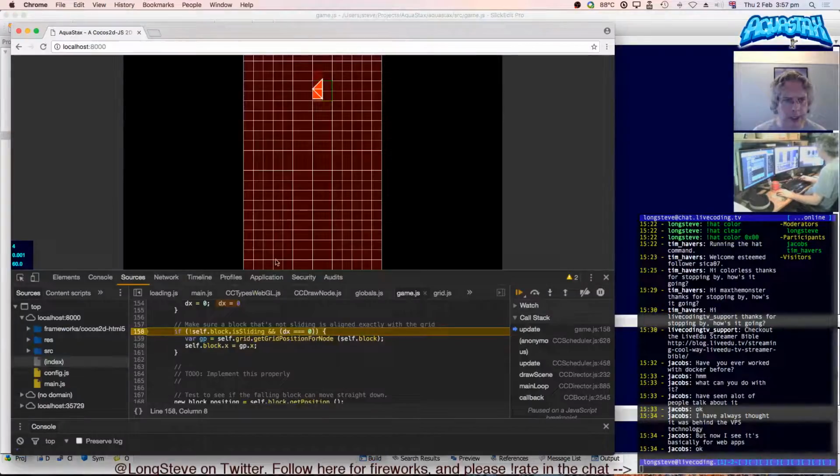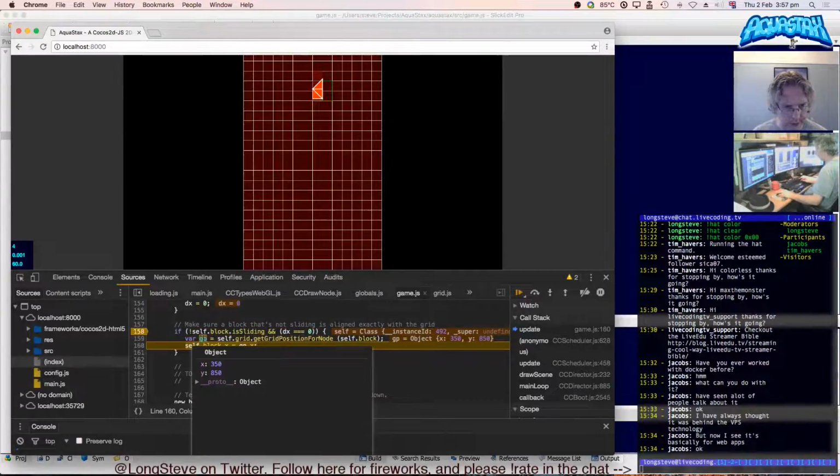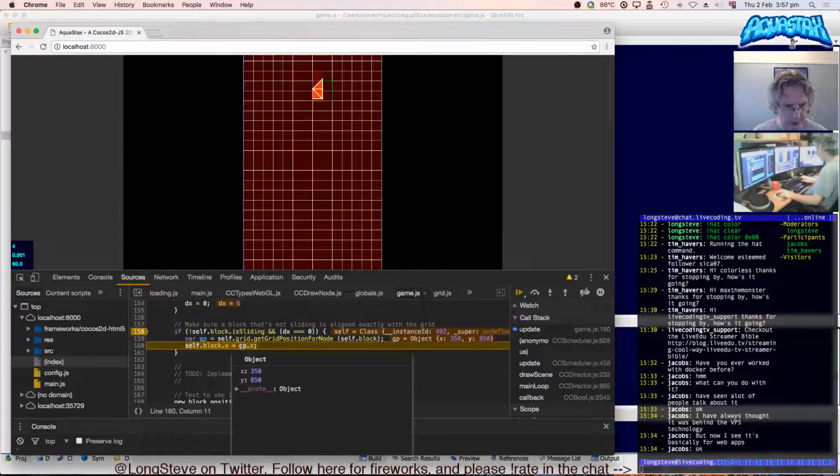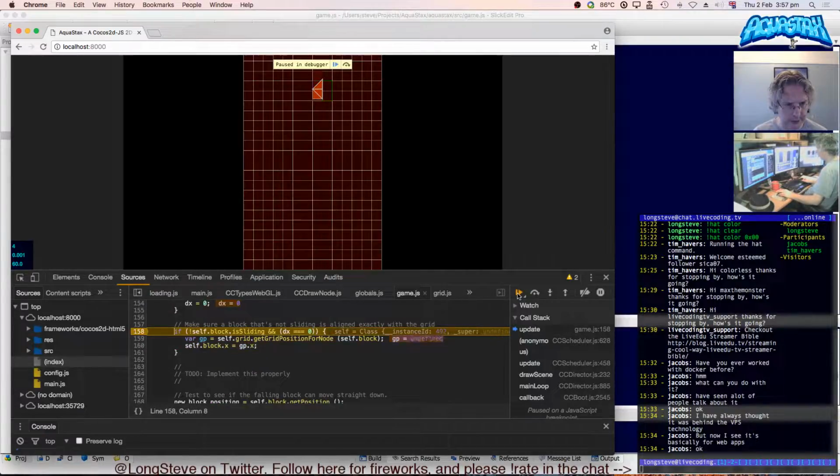Just checking my thing there. 350 self.block. Can I even do that? I mean, it does have X as a property, so I'm sure I can just call it to set it. Yep.